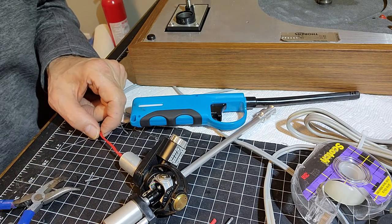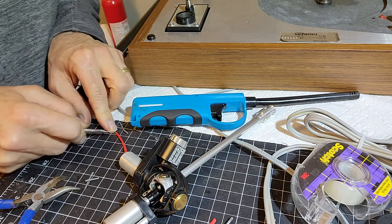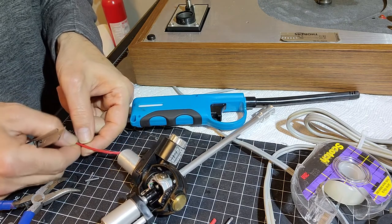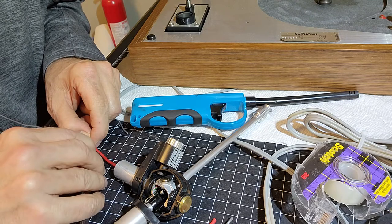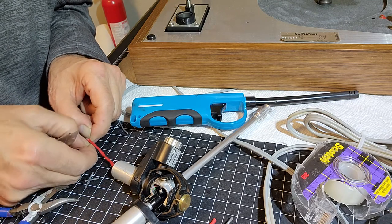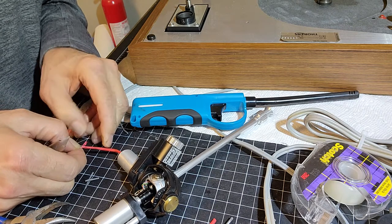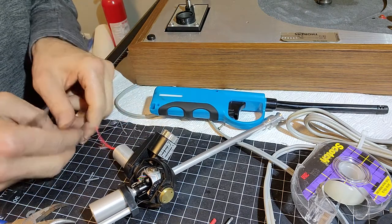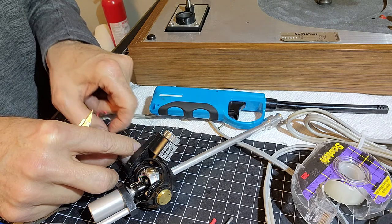the shrink tubing apart without damaging the wires. And that's going to be the tricky part. So what I'm going to do is start it with a little razor knife here on the end where there's no wire. And hopefully we don't damage the wires, and that's the tricky part. Well, there we go. Once you get it started, then it just peels right out. And there we go.